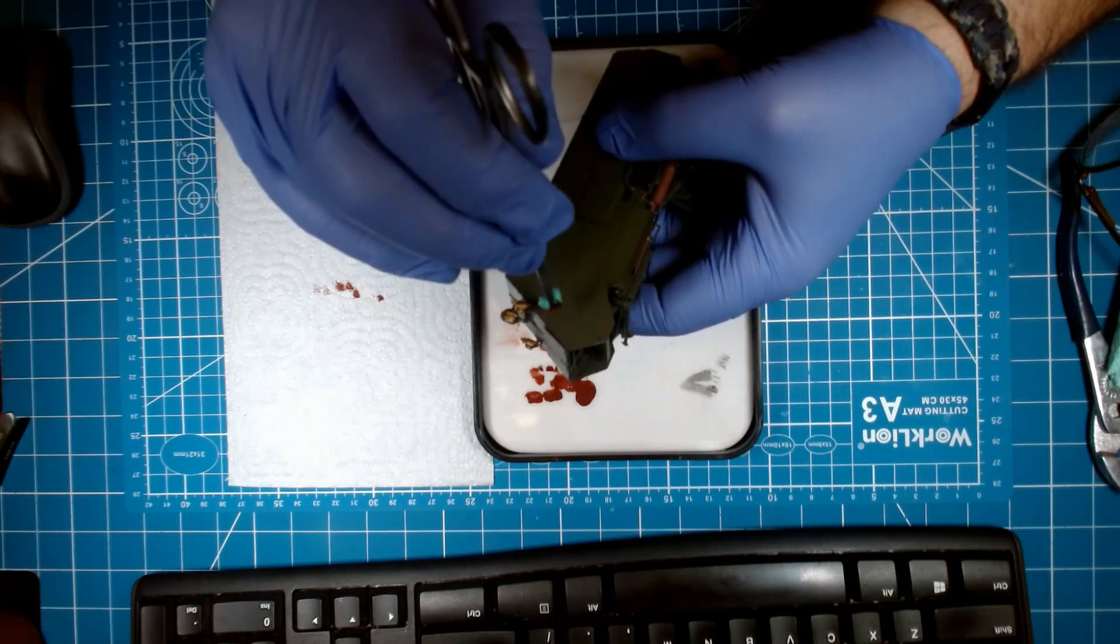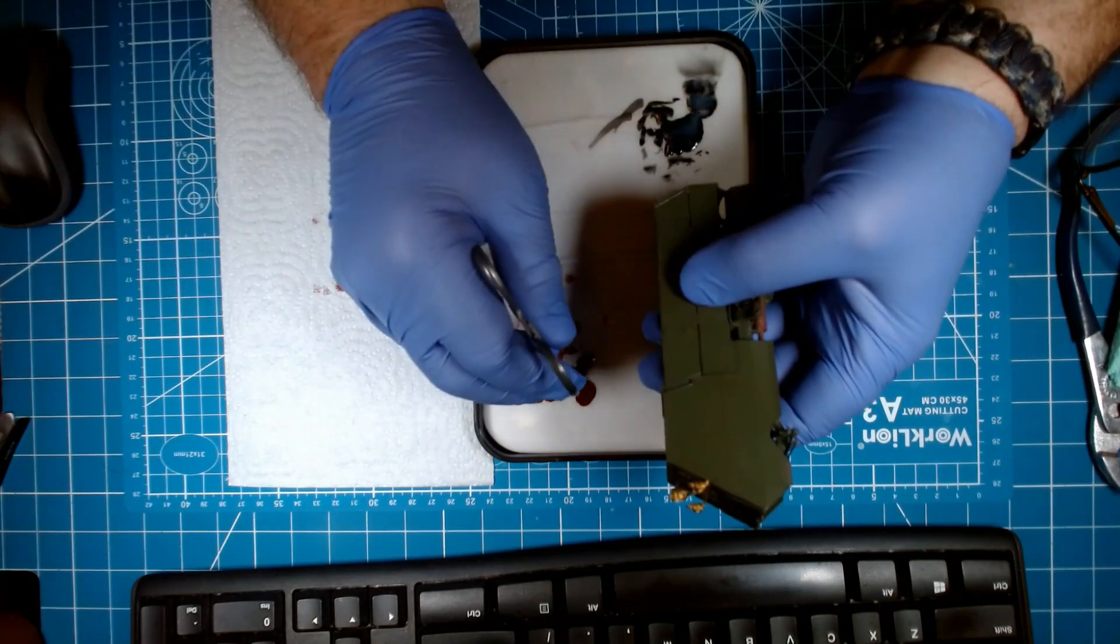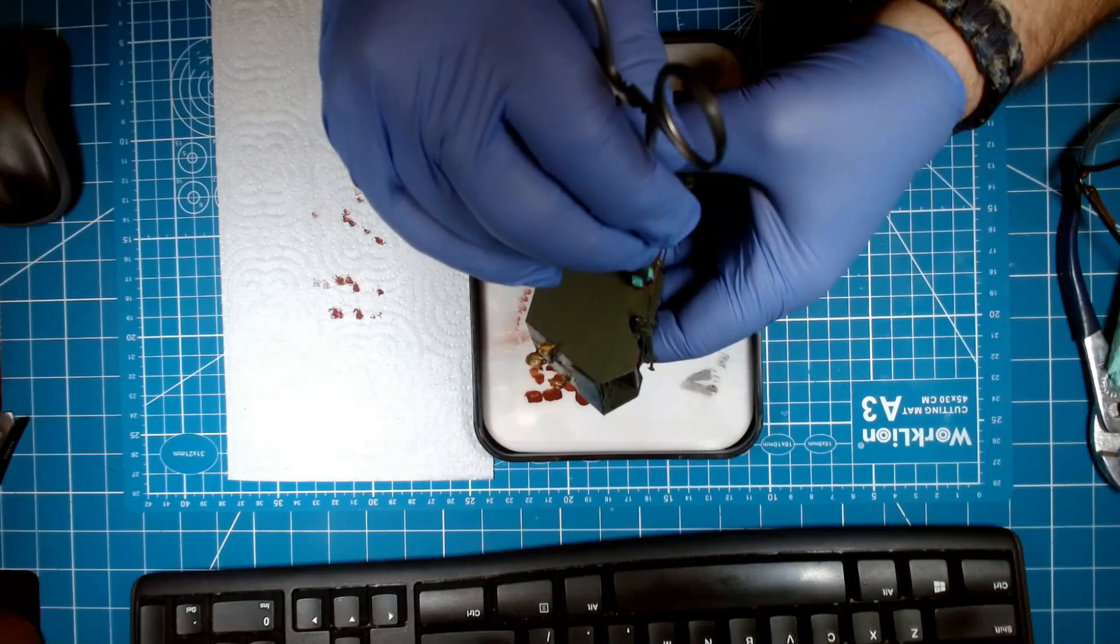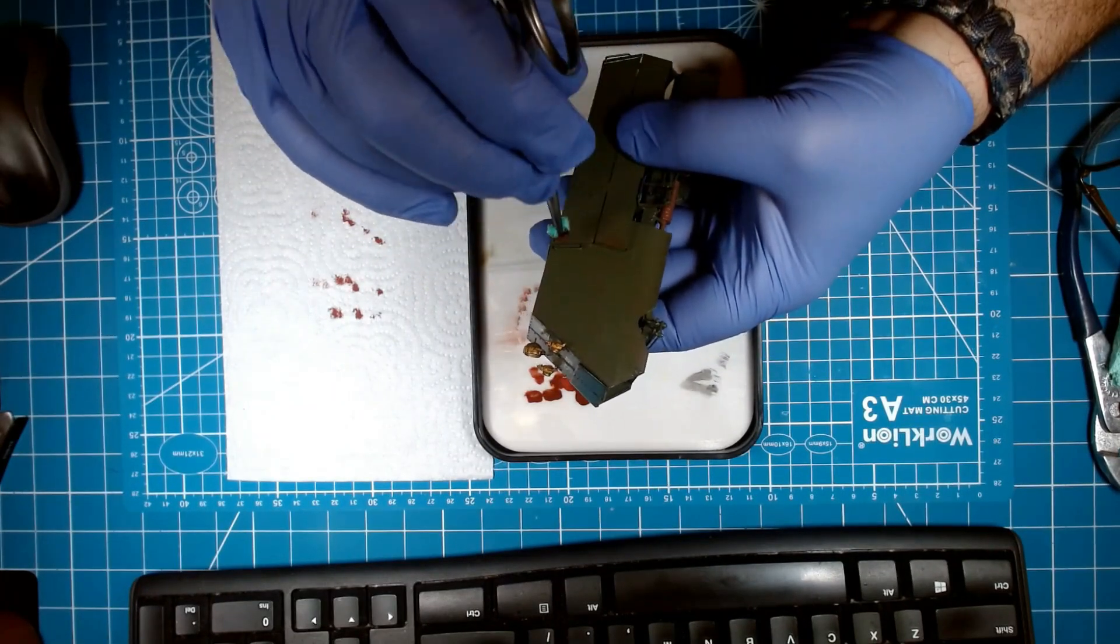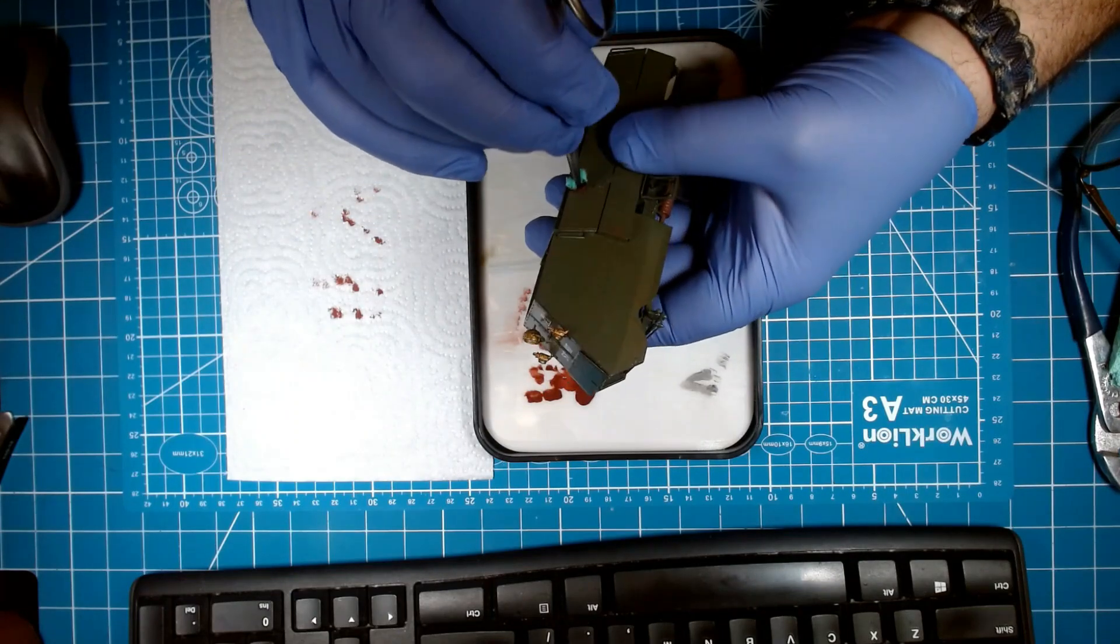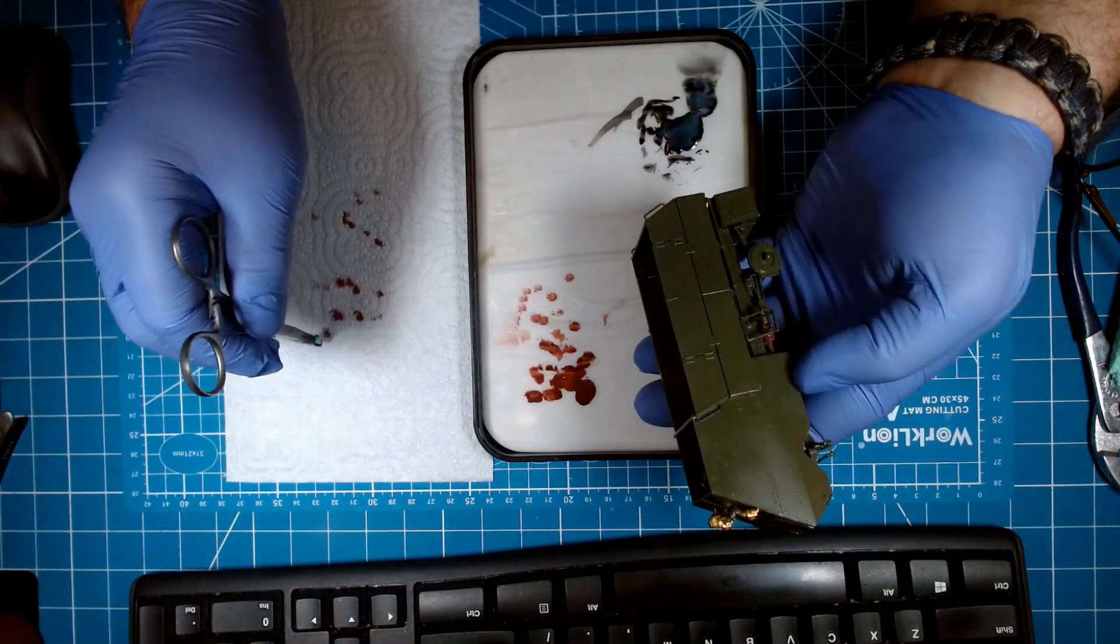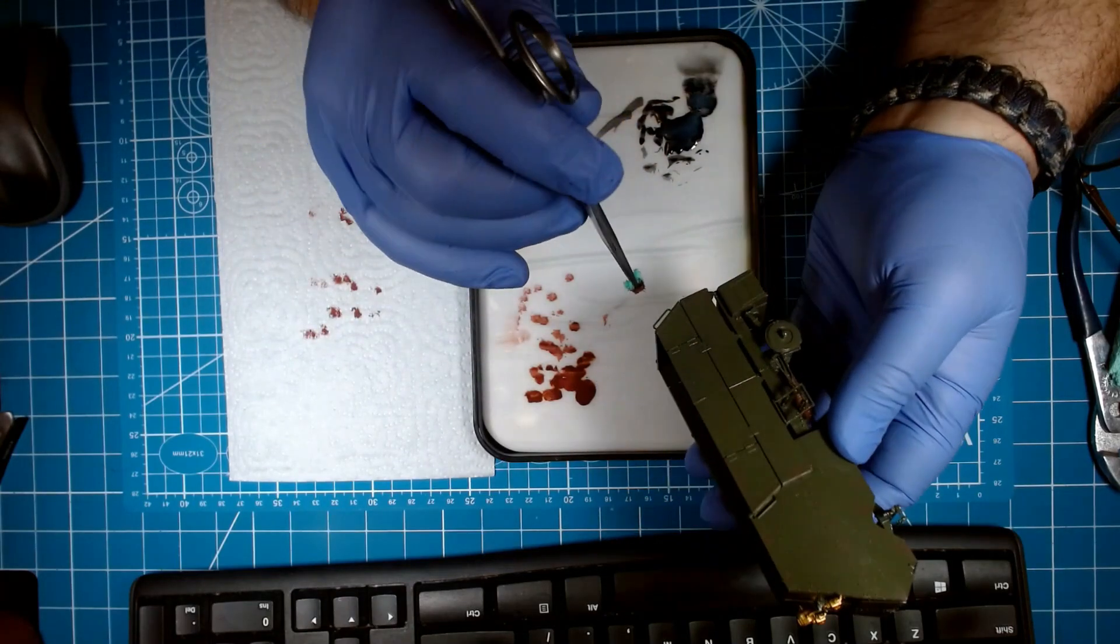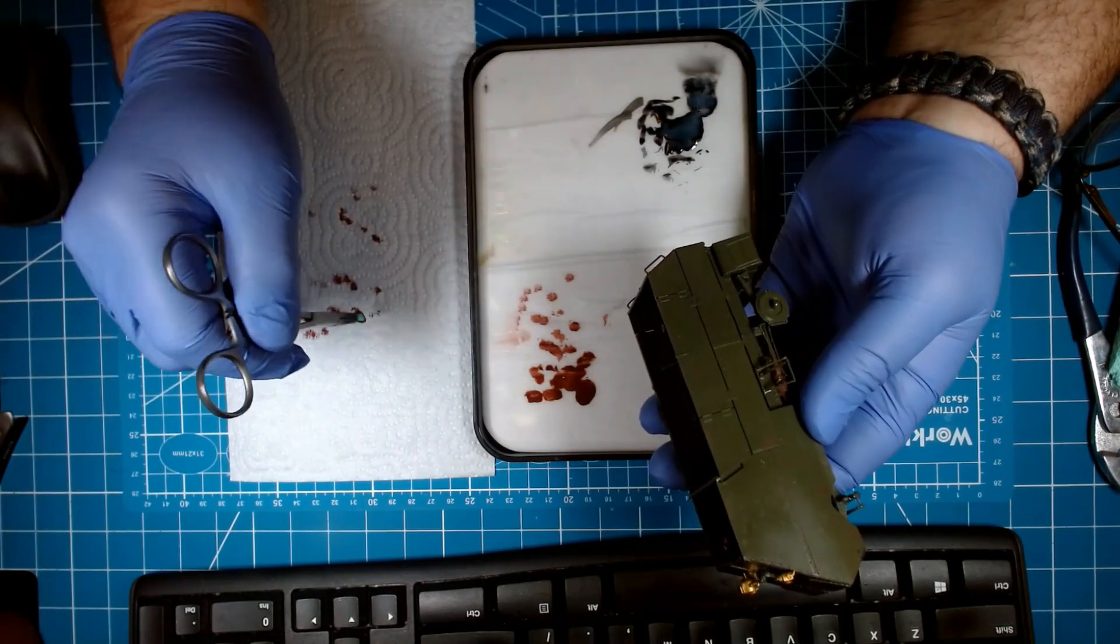Go over any place where you'd think there would be rust. This vehicle does have some wooden parts which would not be rusted, but I'd probably get a little carried away and put some rust on those too. I'm sorry it's so dark, I need to look into some better lighting. Just very gently, just a tiny little bit of paint along the lower edges and any place there's a sharp edge where the paint would chip off.